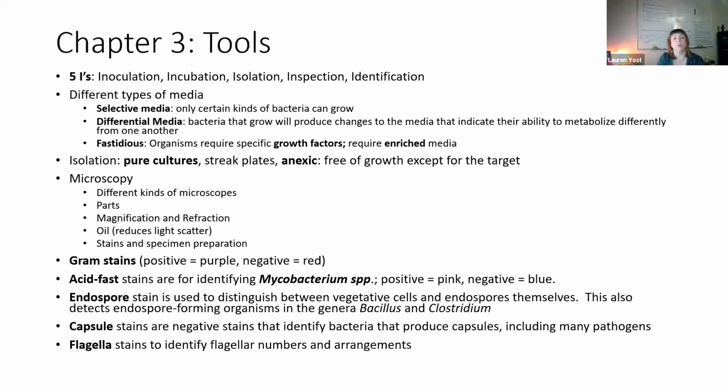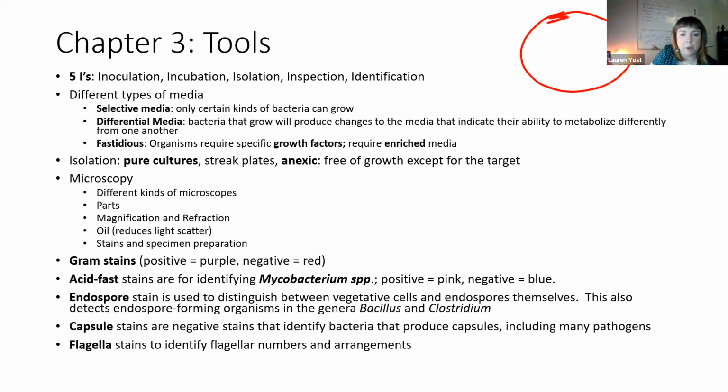Well, one of the things you could do is try to do a streak plate, and that would be diluting out the organisms as best as you could onto a plate, making sure that you are flaming your loop in between and you're not going back and picking up more sample. You just put it down.